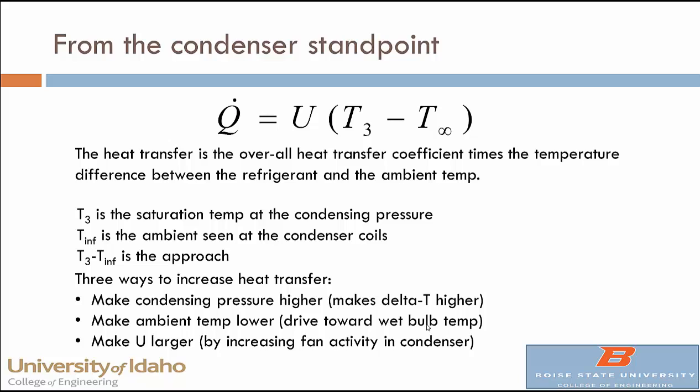So we know that the rate at which we can remove heat from the refrigerant is related to T3 minus T infinity. And I'm making a little simplification here because I just said temperature starts at superheat. Even though there could be a pretty big temperature change, since it's all in the vapor, there isn't as much actual heat transfer that goes on at the higher temperature. So we'll just make a simplification and say all that heat transfer is happening at T3 minus T infinity. So that's the approach of the condenser.